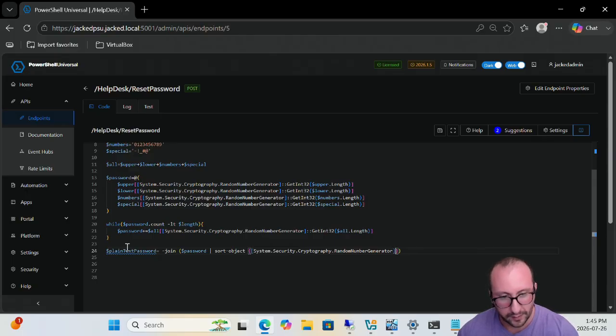After the square bracket, we do two colons, GetInt32.